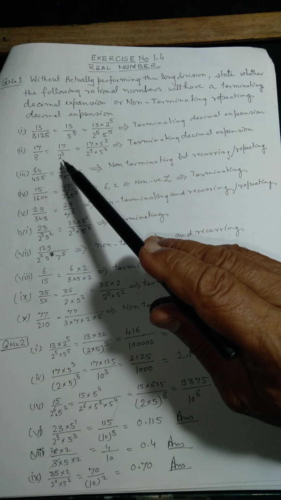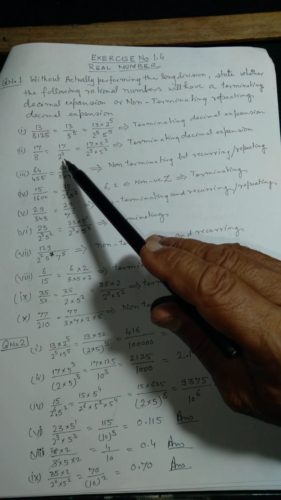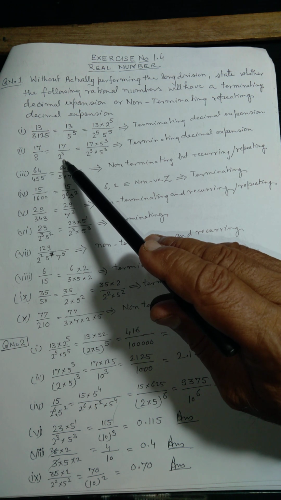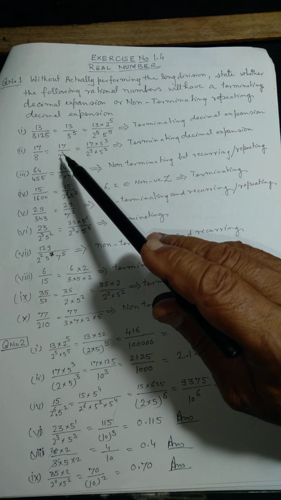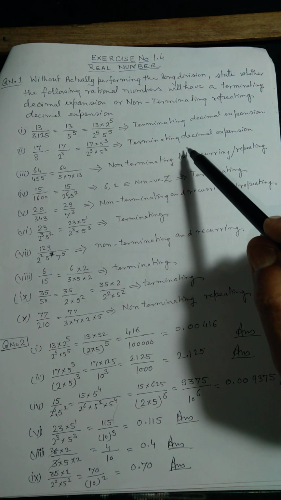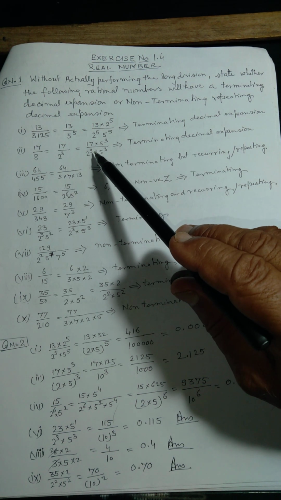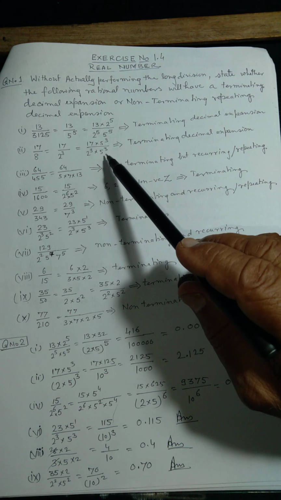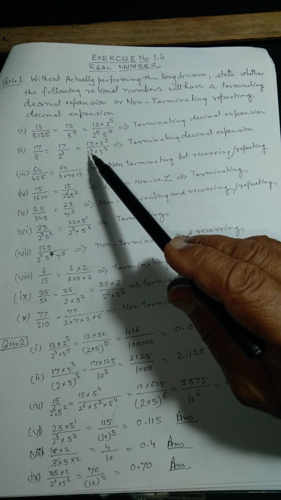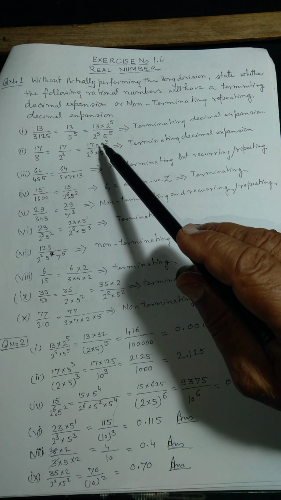Because if the denominator q can be expressed in the form of 2 and its power, a non-negative number, then here also we can say that it would be a terminating decimal expansion. And further, if you want to convert it into decimal, it will help you later in the next question also. So what I have done here is multiplied by 5 raised to power 3 in the numerator and denominator.